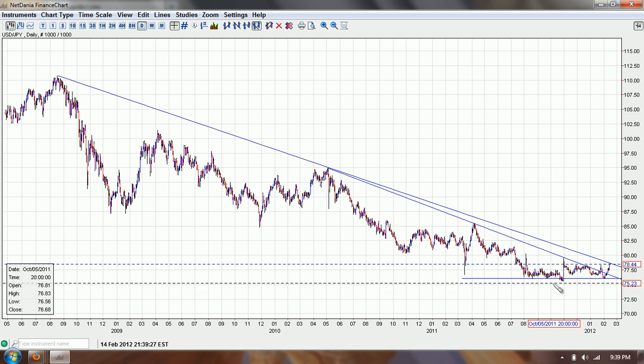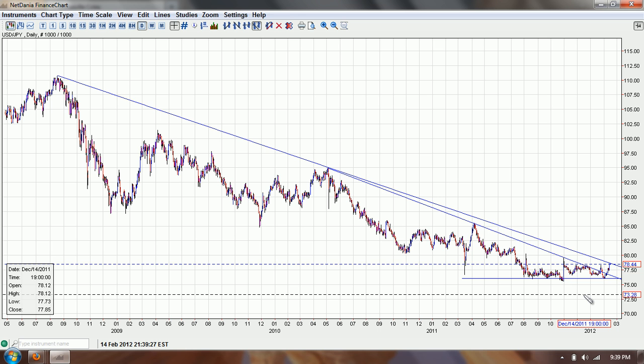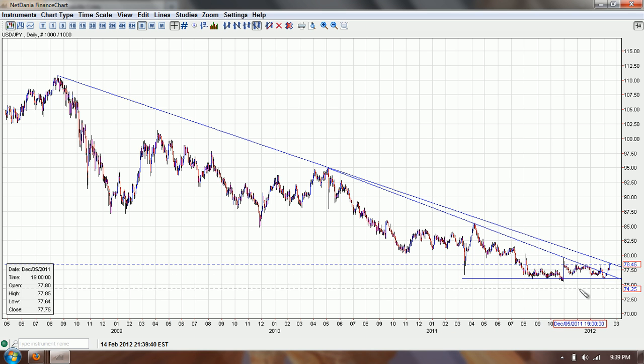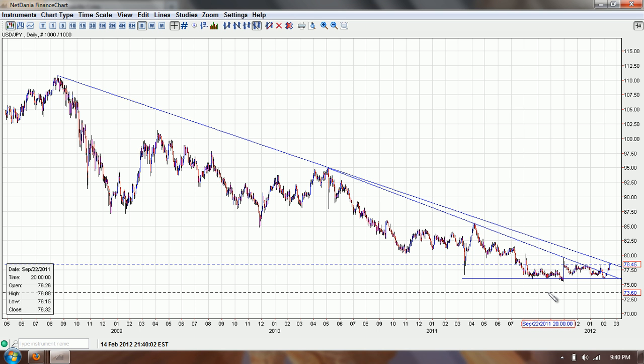But you can see that we had what I will describe as a stealth rally. I've been tracking the rallies in the dollar yen cross and of course their central bank intervention. If you remember, a few days ago I mentioned that the dollar seemed to be rallying against the yen, and I suspected there might be central bank intervention. Today we came out and had an open admission by the Bank of Japan that they were in fact printing up about $300 billion worth of yen. So that's the equivalent of the entire Greek bailout.